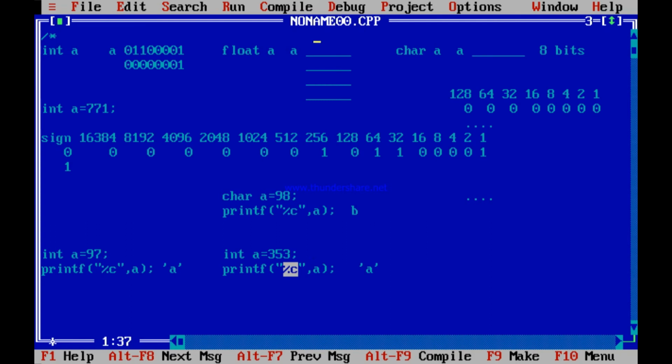Character means 1 memory location over here. So definitely it takes the upper memory location. 1 memory location it takes. What does it contain? It contains 97. Yes, it is 353, but 353 is because of this extra 1 which is in the next memory location, 256 over here. But this is the representation of small a, 97. So here it prints a.